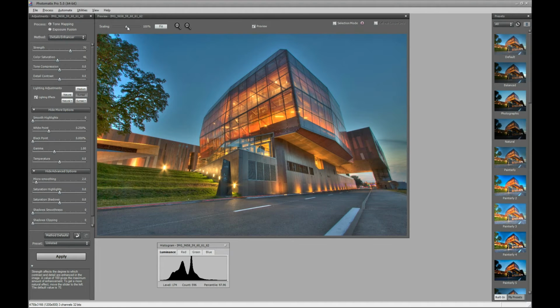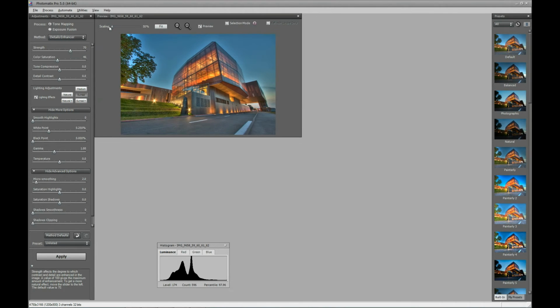Take a look at the image I loaded into Photomatix. I will zoom out. There was sunset. The sky was bright here, just behind the building and behind the trees, because sun was somewhere here, probably here. But at the same time, building was quite dark. It was in the shadow already, and now, due to this, you can see halo artifacts around the edges of the building. It's this lighter area. The same thing happens here near the tree.